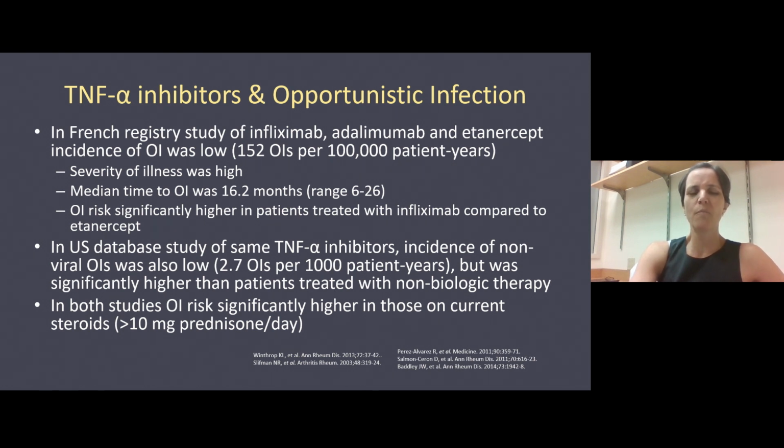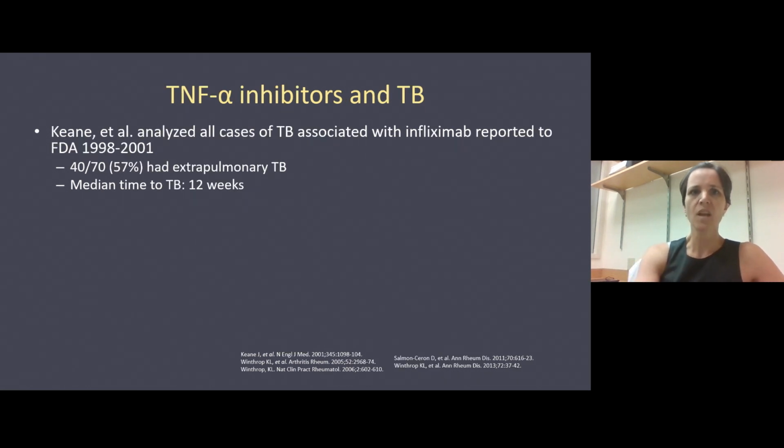And so what both studies showed that I really took to heart from these two studies was that the OI risk is much higher in people on TNF-alpha inhibitors who are concurrently on steroids. Those are the people that you really need to watch out for. Those are the people where I would worry about PCP, even if the prednisone dose is 15 milligrams per day, because they're on 2 different agents. So there's something special about being on a TNF-alpha inhibitor and prednisone that can make your risk much higher for an opportunist.